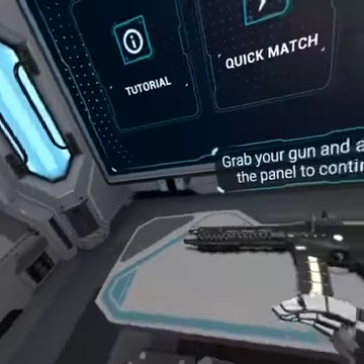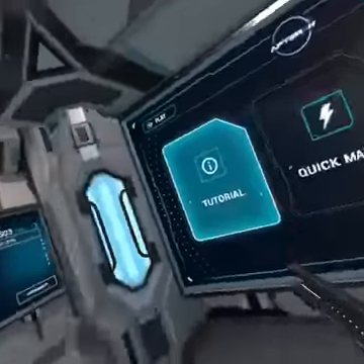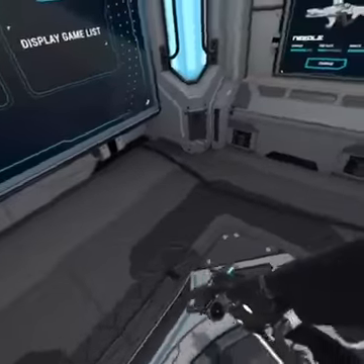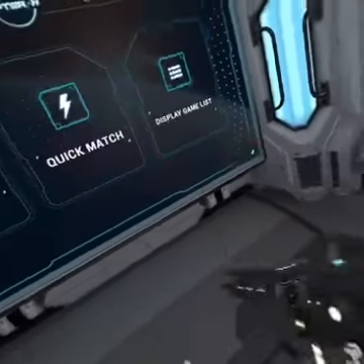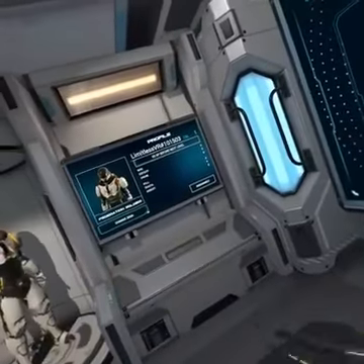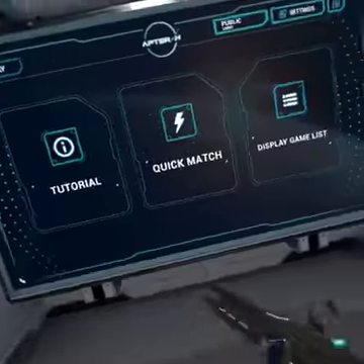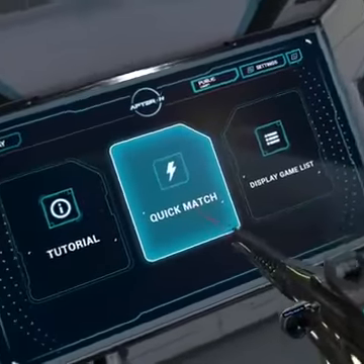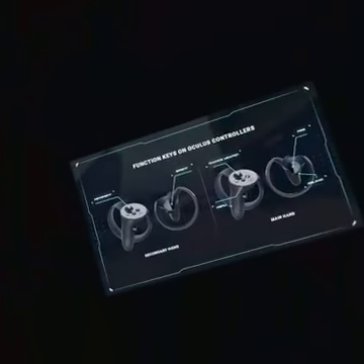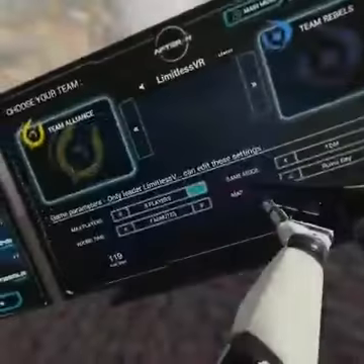If I remember right, with this one, you have to create an account. Before you play the game, you have to take your headset off, go back onto your PC and create an account with your email and password. Okay, quick match. It shows Oculus controllers.